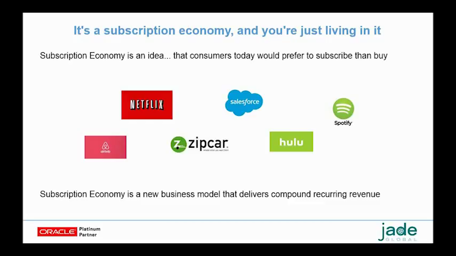In the Zipcar model, you're actually sharing it with somebody else. You're renting the car for a particular period of time. In Netflix, you have a subscription by which you pay on a monthly basis and are provided with the facility of using the digital media available on the Netflix data store. Spotify is another way in which you're enjoying music. Hulu is another quote-unquote Netflix-like service which gives you digital media.